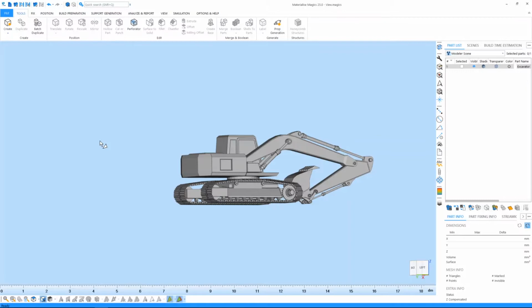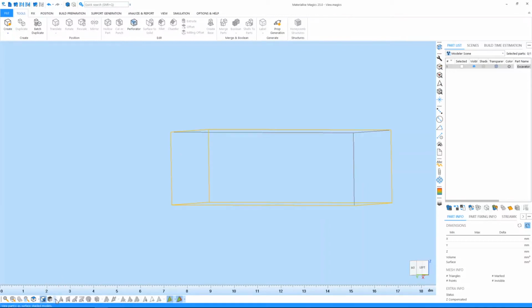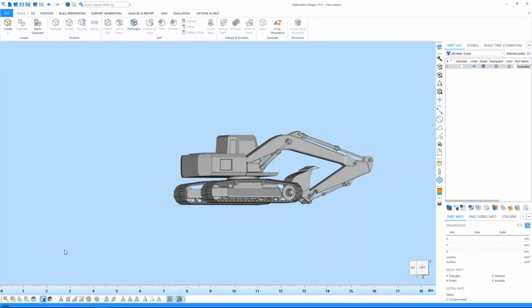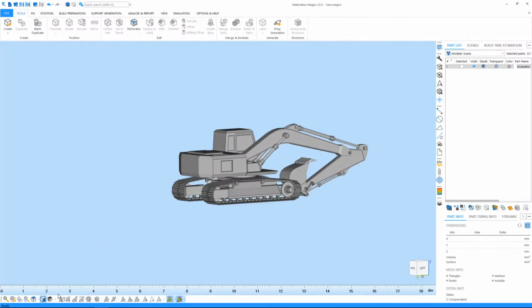You can also use different visualization modes. Under the View ribbon, you also have the option to change the visualization of your part. We have some different options here, such as, for instance, the shade visualization, the triangular view, the bounding box view, a combination between the shade view and the wireframe. And with most of these options, we also have the choice to toggle on or off our transparency, so we can see what's happening on the inside of our part.